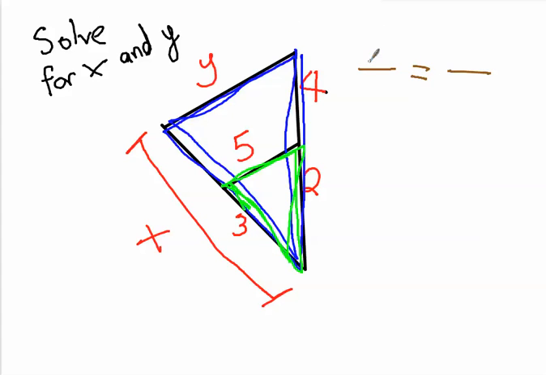So let's just do y. Y is part of the big triangle. Alright? Y is part of the big triangle. You see, because it's on this side of the big blue triangle. So let's put it over the small triangle. We'll do big over small. So y over 5. Because we have y here, and the corresponding side is this 5, because they're both on this side of the triangle. Okay? So big over small.